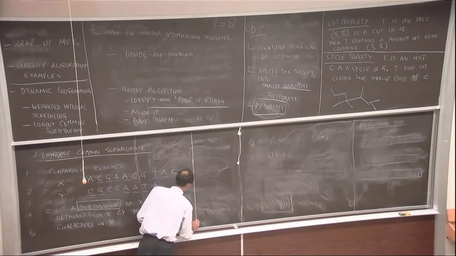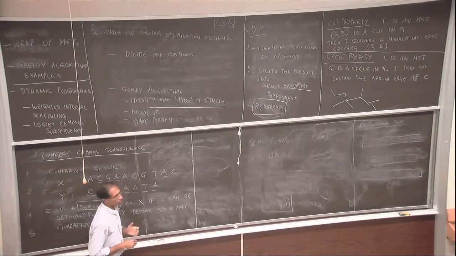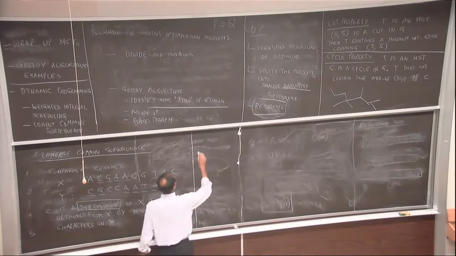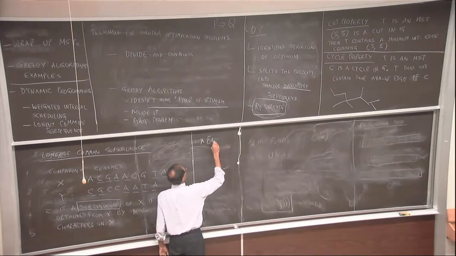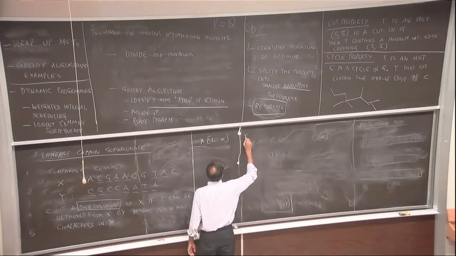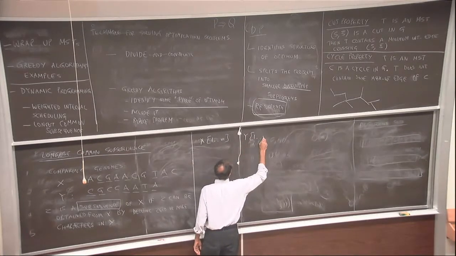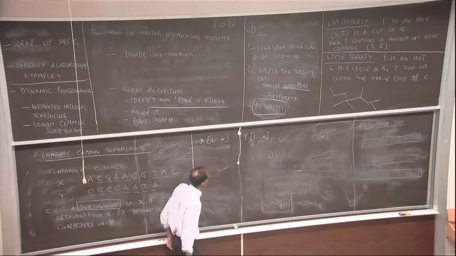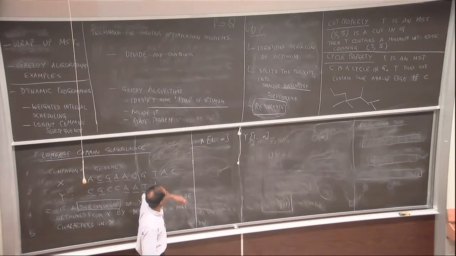So that's the problem. How do we go about addressing that? Before we do that, let's set the problem up a little bit more. You're given a sequence x1 through m, and you're given another sequence y1 through n. How many subsequences does x have?